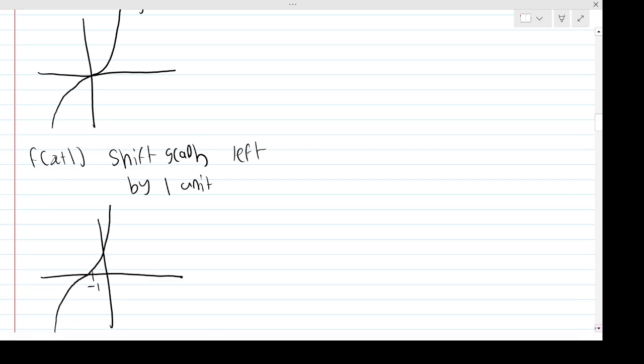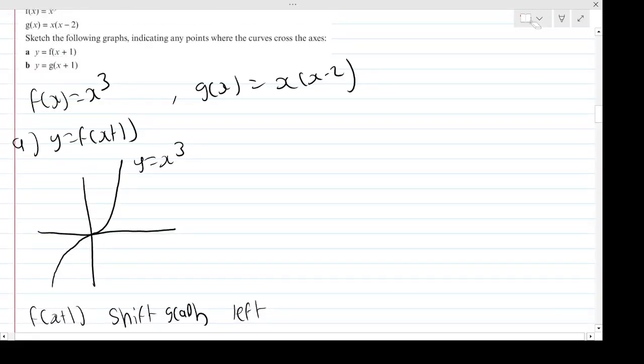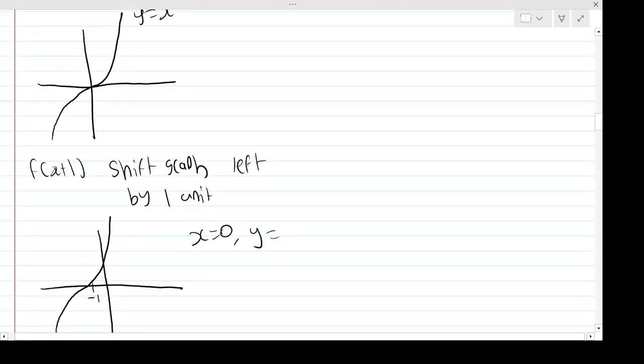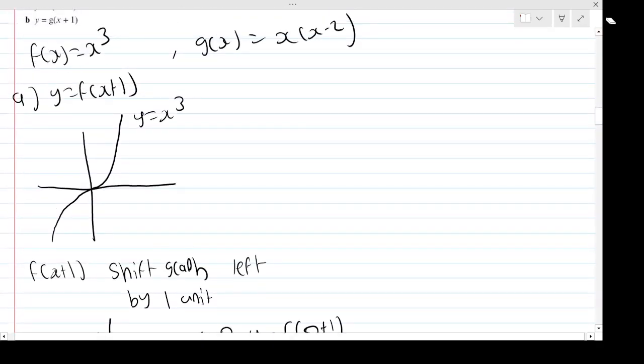There we are. Cool. And obviously this time now there's also going to be a y-intercept that isn't at 0. So we need to compute that to sketch the graph. Again, the y-intercept is when x is 0. Well, what's y in this case? That graph is f of x plus 1. Let's substitute x is 0 into that. So if we have f of x plus 1, but x is 0, so 0 plus 1 is f of 1. Okay, but f of 1, well, f of x is x cubed. So plug in f of 1 into here to get 1 cubed, right?